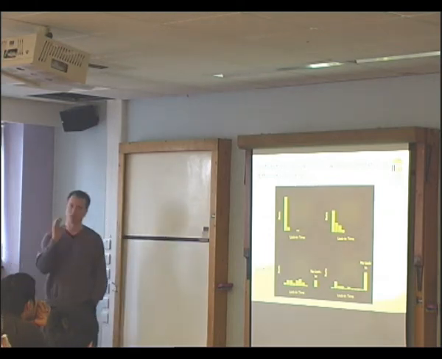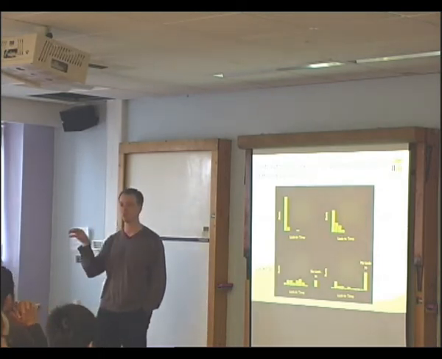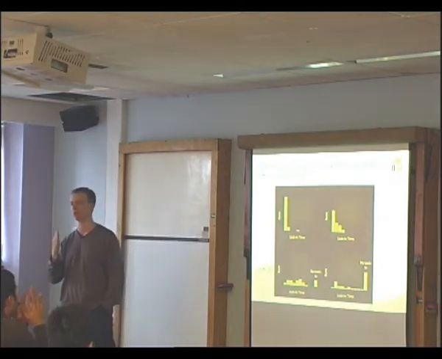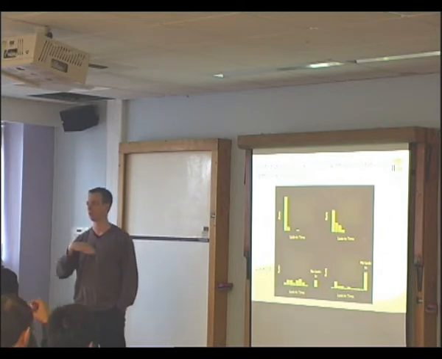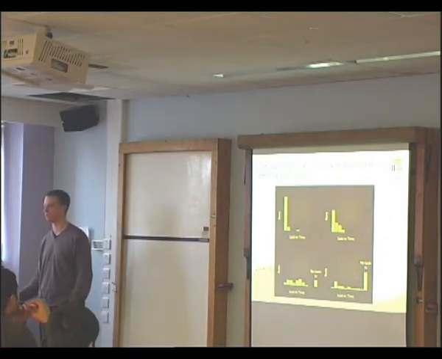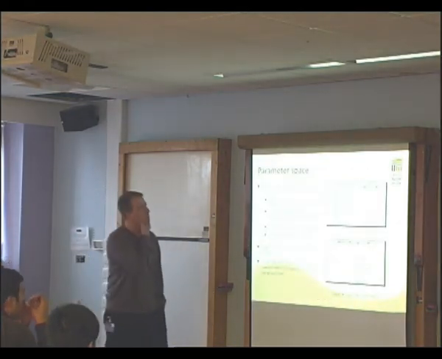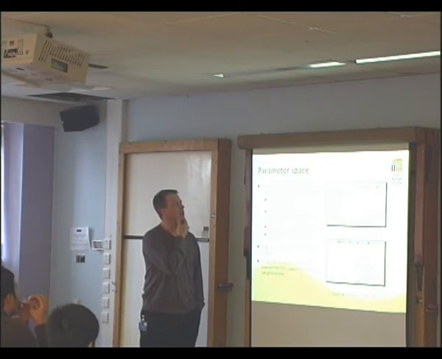So the general point is that conclusions drawn for a small number of agents may not generalise to a large number of agents. And so if you've got a computational constraint that means you can't simulate with a large number of agents, it may be useful to try and overcome that constraint to see if your conclusions generalise. So that's the general point. And then we can look at parameter space.